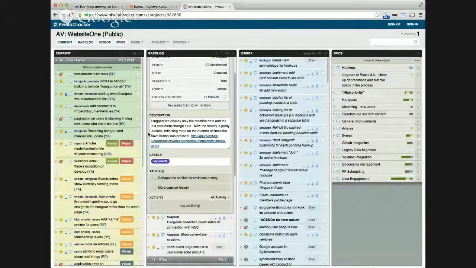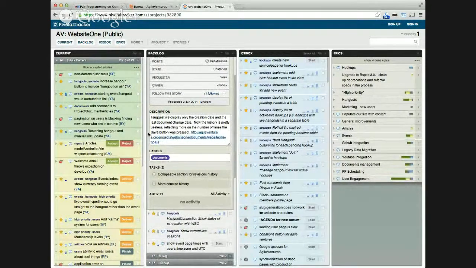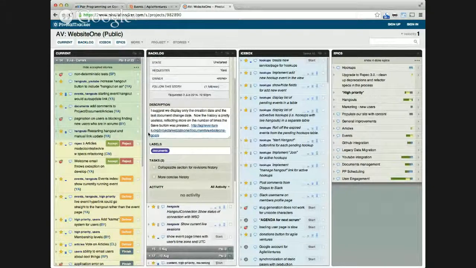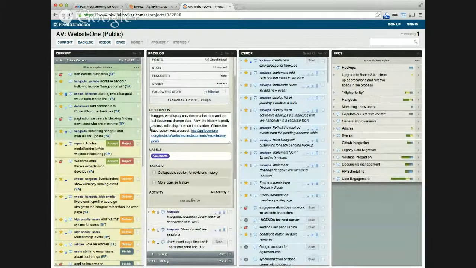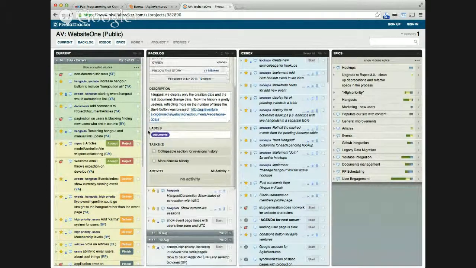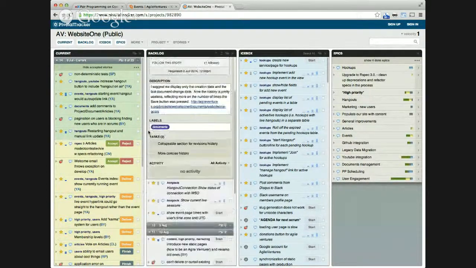Right, and in the description here, we are following the Connextra format, which you should have learned about on the 169 course. Since I moved the story into the backlog, I should clean up the description, so I'll do just that.